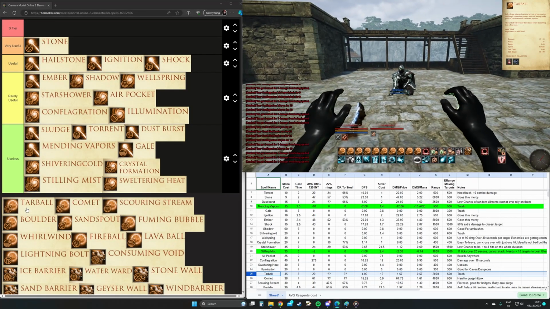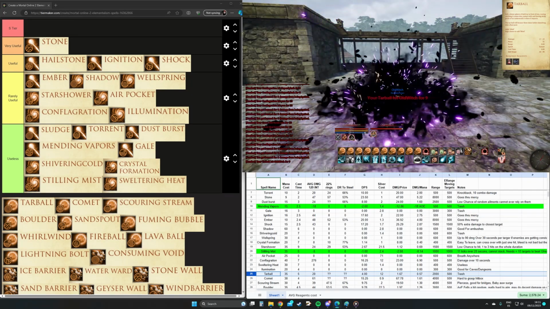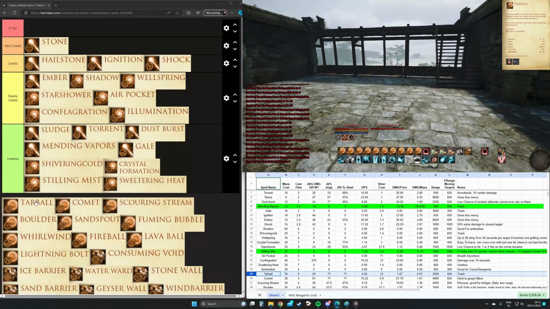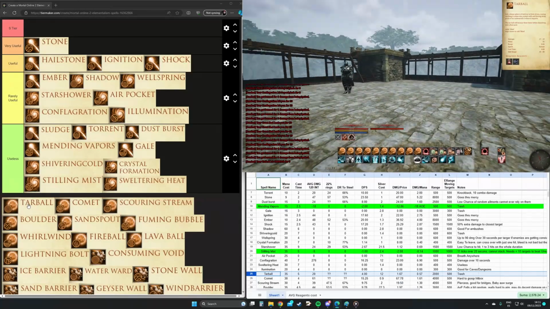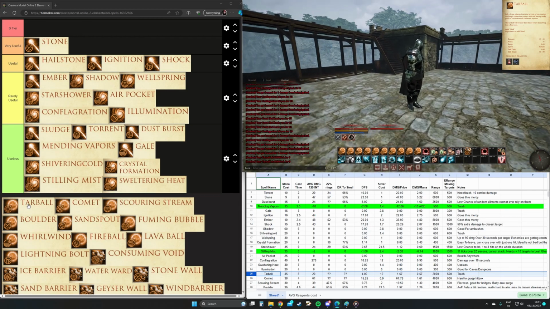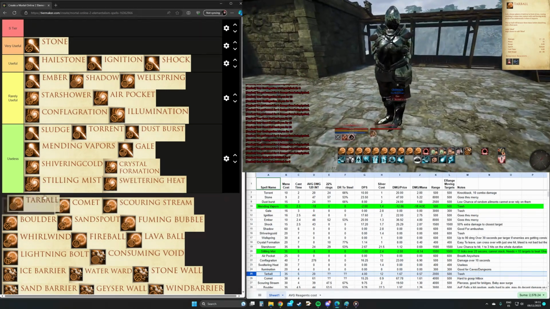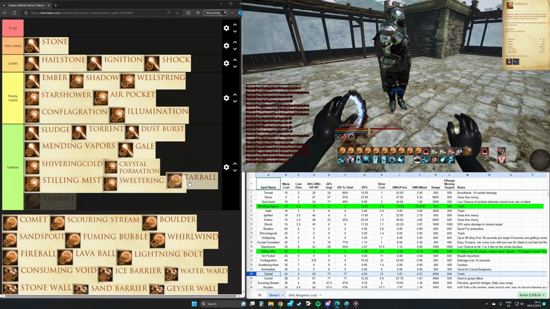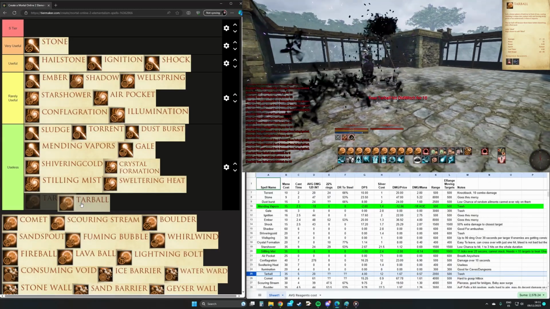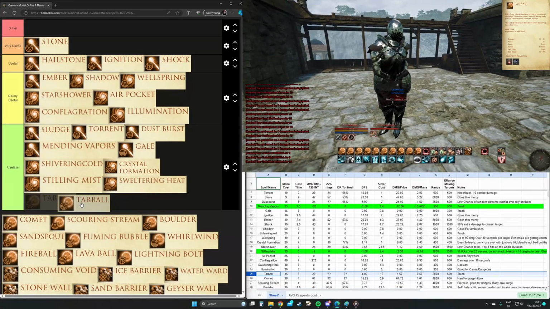Starfall. Starfall has a long cast time, low damage. The oil doesn't help because it's only one tick. And the chance to blind is high, but it's not always. So in my opinion, this spell is useless. It's super hard to land. The travel time is super slow. I don't think there is any scenario where I will be casting this over anything else. So it's going to be useless.